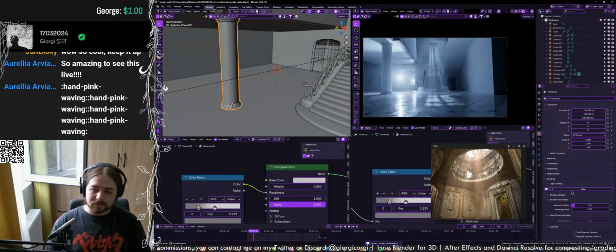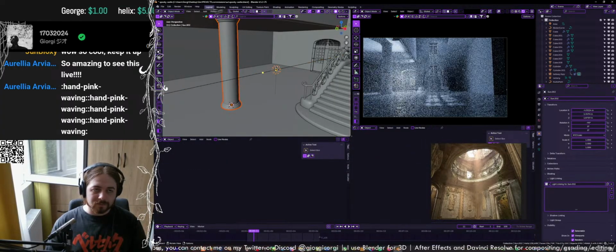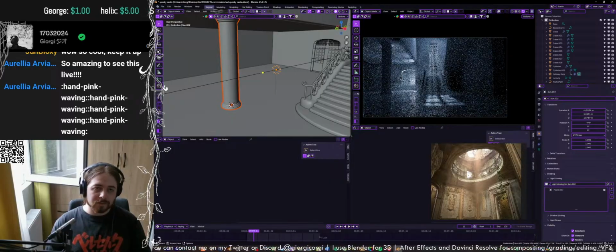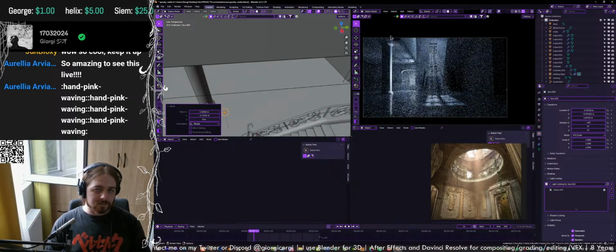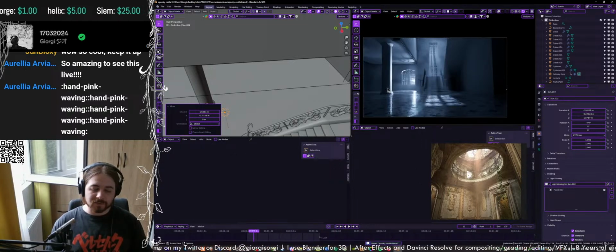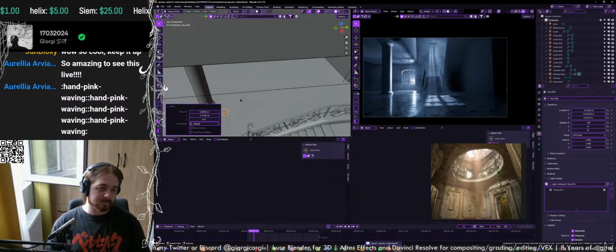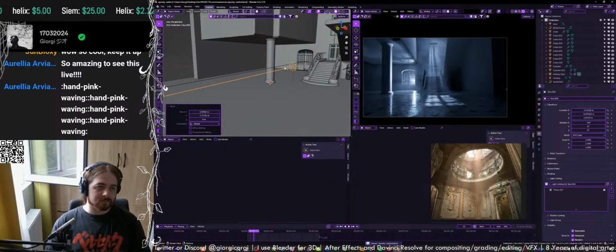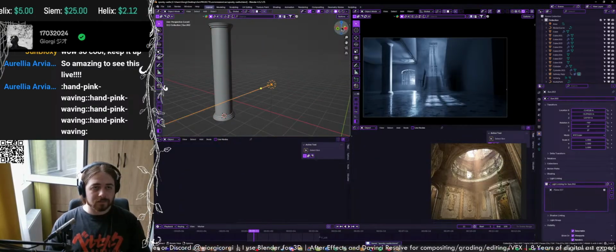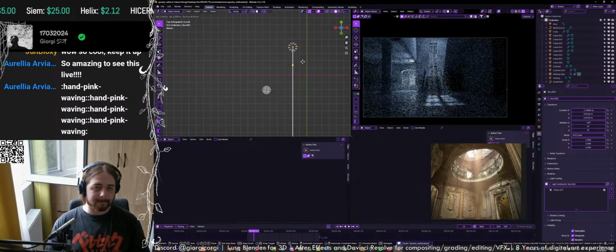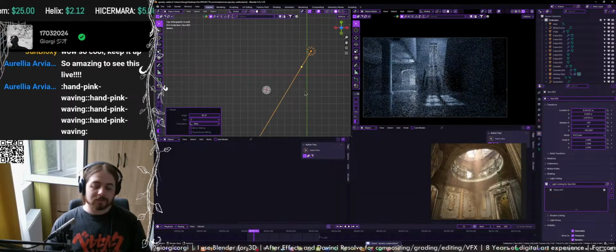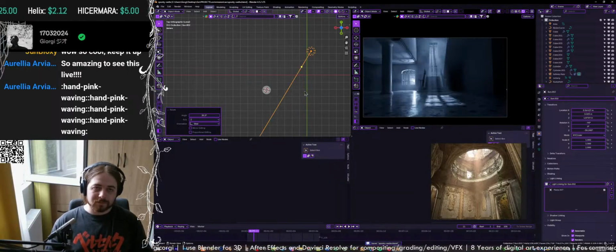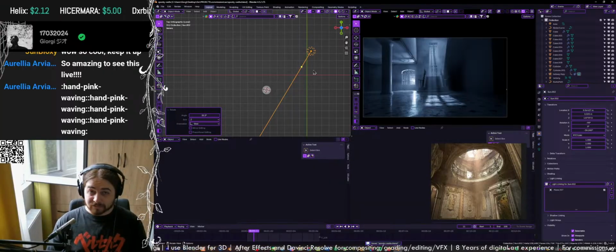So if I go back to the light and then add this here, now if I move this, you can see it's only being cast to the pillar. It might not be realistic, but that doesn't really matter when you're trying to make things look good.